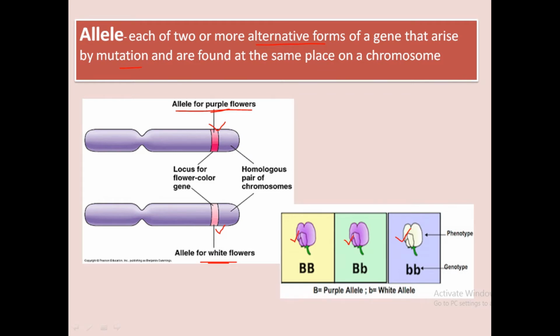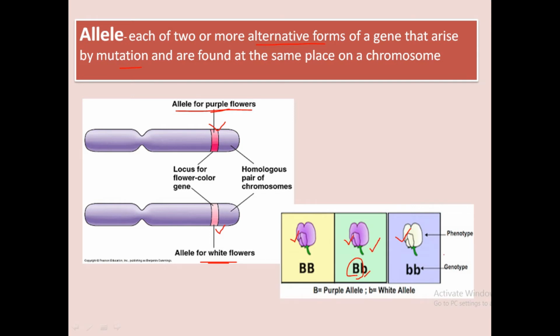We know about the dominant and recessive gene. The gene that gets expressed in the F1 progeny is the gene that is dominant, and the gene that cannot be expressed in the F1 progeny is the recessive gene. So here we can see, due to the presence of capital B, the expression of small b is not seen here, so the flower color is purple.